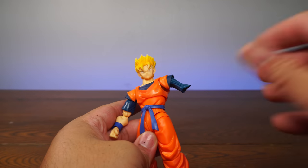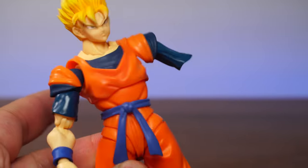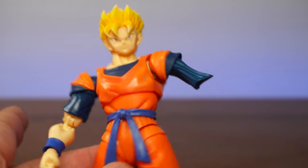Gohan, your arm! Oh no! We're really in for it now, Gohan!